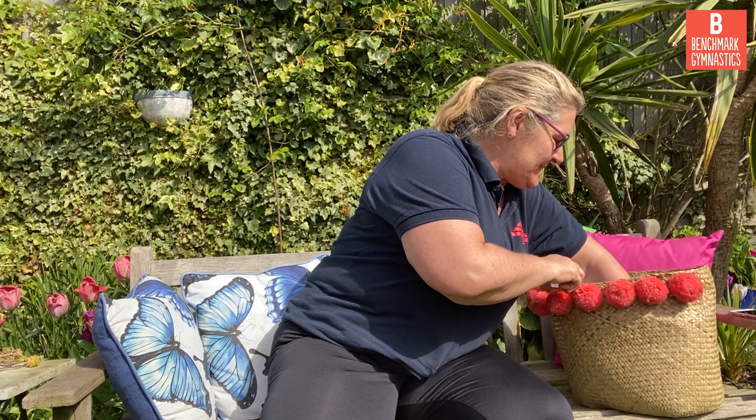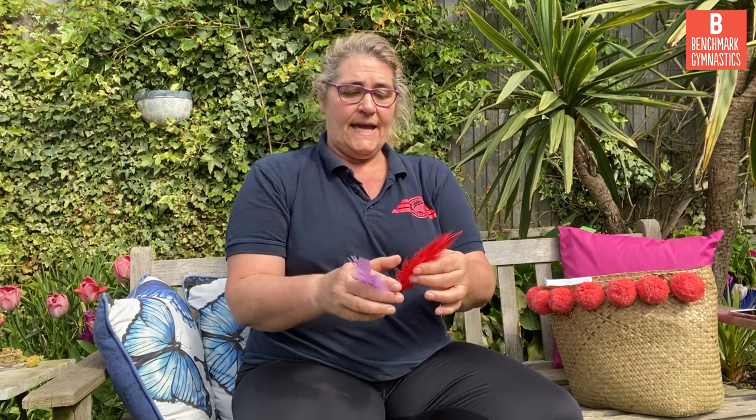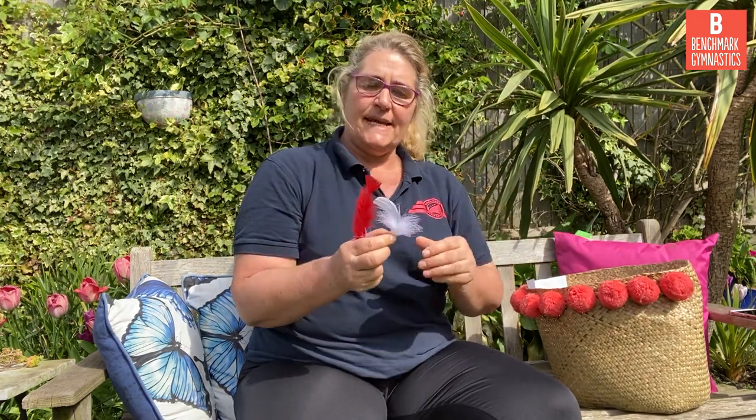For hand apparatus today, we're going to be using a feather. If you haven't got a feather or you want some ideas on where to look for some, I'll help you now. Number one, you could go outside or look on the grass, and sometimes you find feathers there. Number two, if you're lucky enough to have a dressing up box, you might see if you could take a feather off something like a feather boa. And number three, sometimes inside a pillow, you might find a teeny tiny feather inside there. So three different places to have a look.